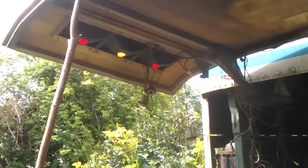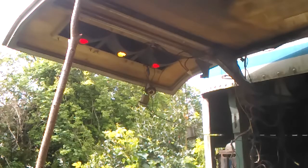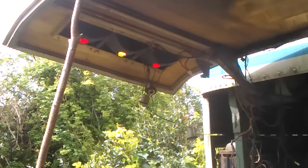Still pumping, right? No, it's not. I unscrew the clamp on the hose and then get her off there really quick and try and get it back in there. Switch it really quick.